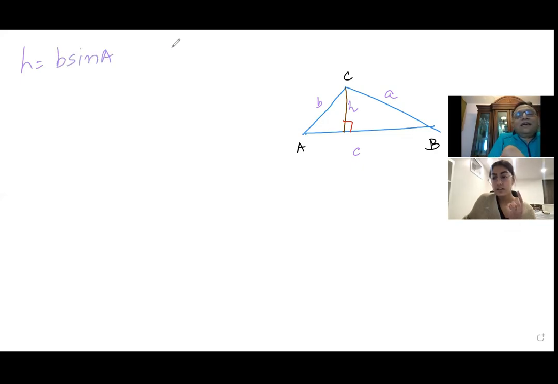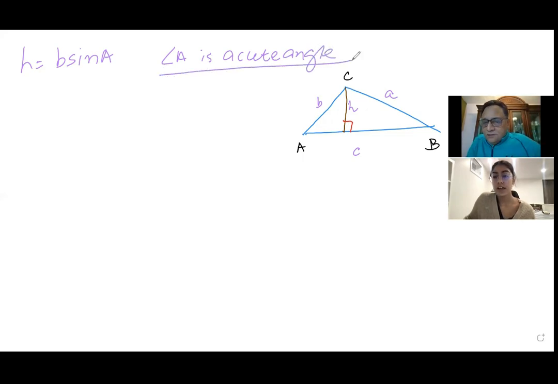So we are considering angle A is an acute angle. Very important. Is the angle that is given always acute, or does it depend? Yes, for this case, always acute. So we are given an acute angle and two sides, and we want to know how many triangles can be formed. That is my question. Is that clear to you?